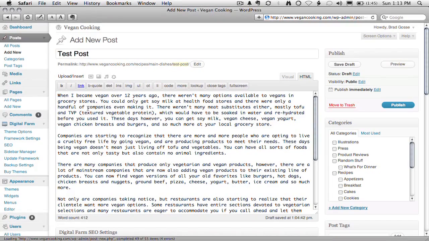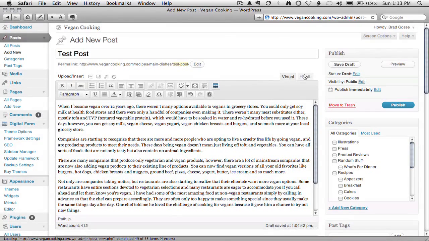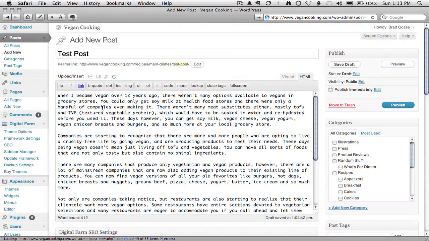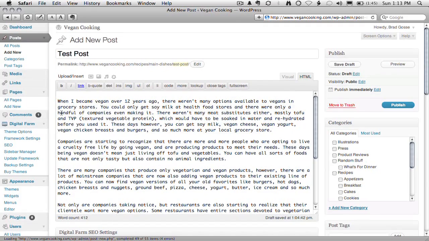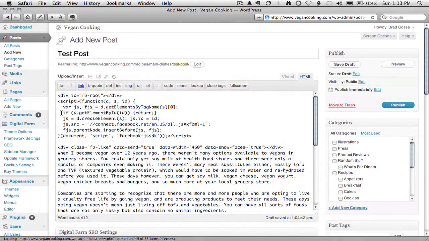I'll just flip back here to my HTML box. So you can see, again, visual tab. We don't want to be there. We want to be in this HTML tab. And I'm going to go right to the front of my article. And you can do this one of two ways. You can put a return in advance and then paste in that code. Or you can, in some cases, just paste in the code. Let's see what that looks like.